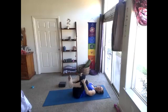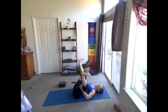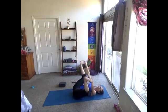And then our final stretch, just for a few breaths here, we'll come into a happy baby. So knees wide, soles of the feet reach up. You can grab behind the thighs, the calves, or the feet. And maybe rock a bit side to side once you found that position.